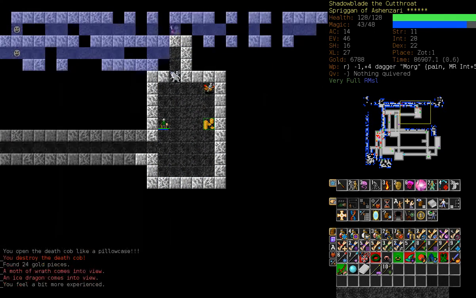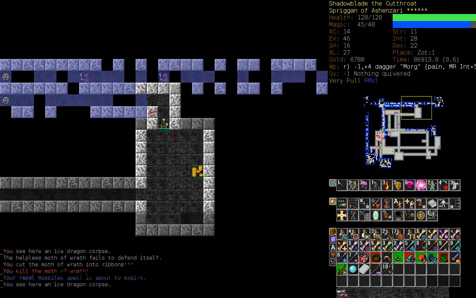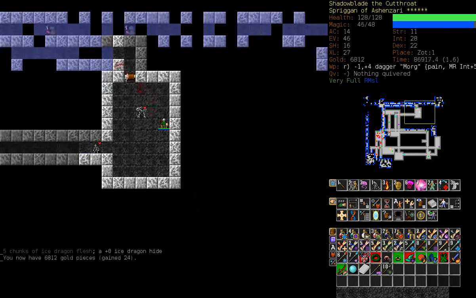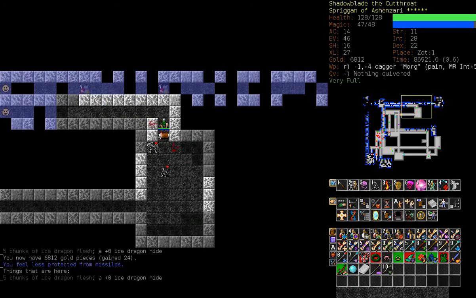I guess I can't afford to forget to check the MR just because an enemy is vulnerable to my crippling mechanisms. Doesn't mean that he is actually going to die to it. I have resist fire and resist cold. That's probably the only reason I'm still alive, that I have both of those properties.